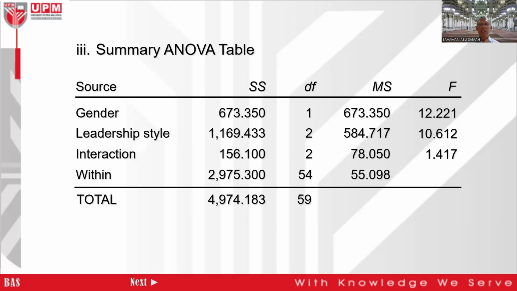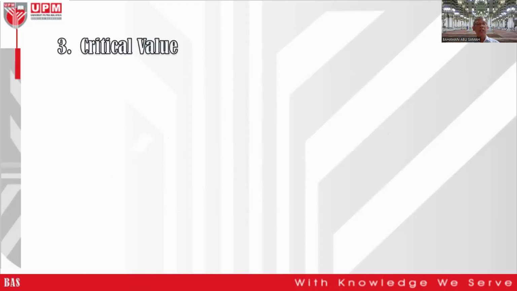Okay, that will be step number 2, where we calculate the test statistic. Even though we have several stages that we have to go through, if we get the concept right, easily we should be able to work on the calculation. Okay, next, we want to proceed with the critical value.